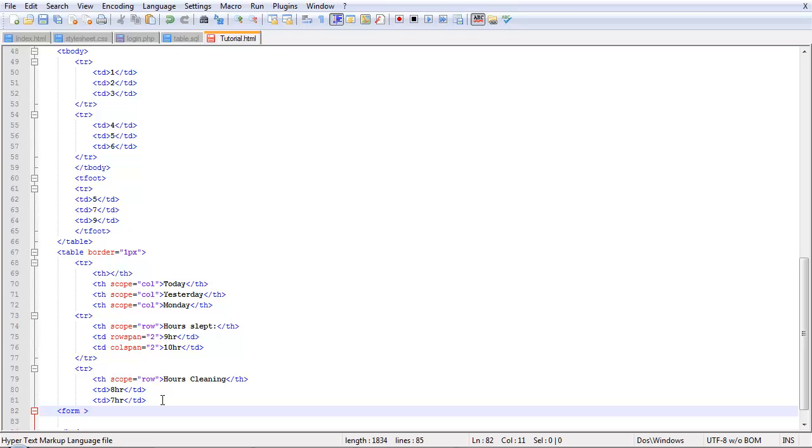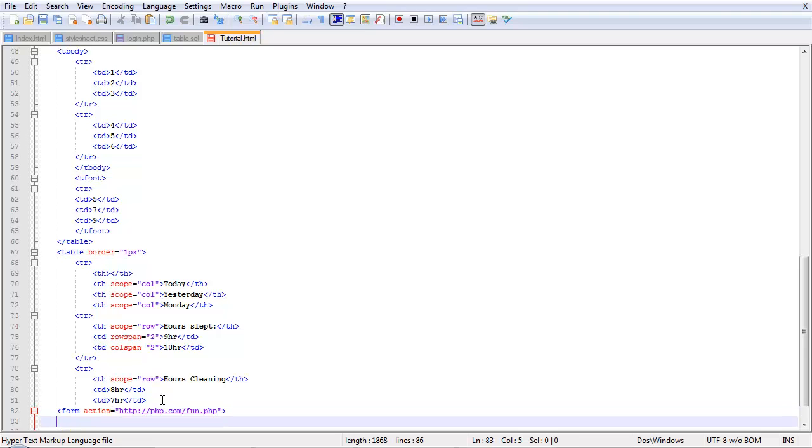So for the attributes within it, you would probably get an action from PHP, which I'm not sure if I'm going to do a tutorial on anytime soon, but let's say http://php.com/fun.php or something like that.